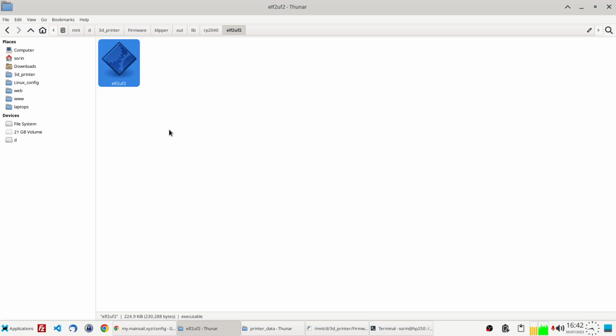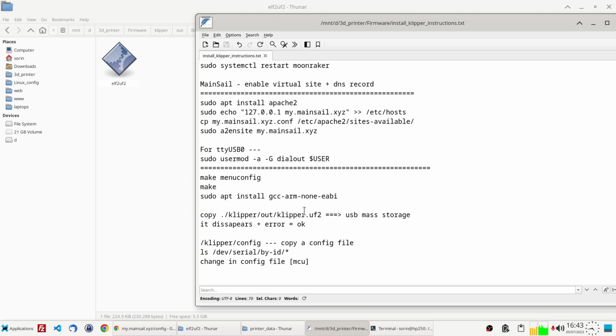Okay, so you need to copy this one. If it's the first time you got the Raspberry Pi Pico, it will show as a USB drive here, and you just copy it. Note that when you copy it, it will disappear and it will give you an error. It's fine. There's no problem. Actually, the error is because the drive will get disconnected once the new firmware gets onto it.